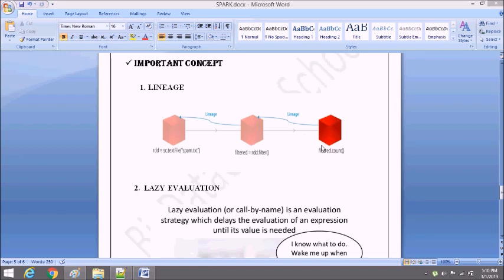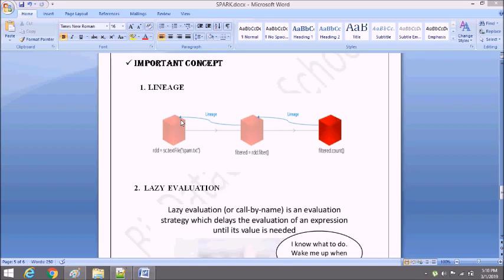Next, I'm going to perform an action that is called count. I'm going to perform the action count on this RDD. Once the action is there, then only it will start executing from the start. But before this, one lineage is going to be created. You can see that it keeps track of the whole of the transformations that we have performed in the past.